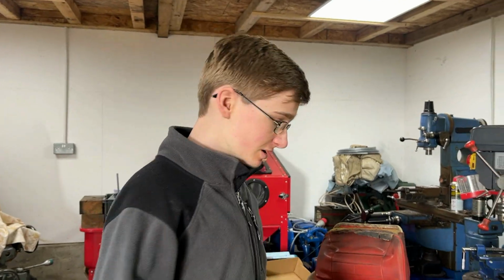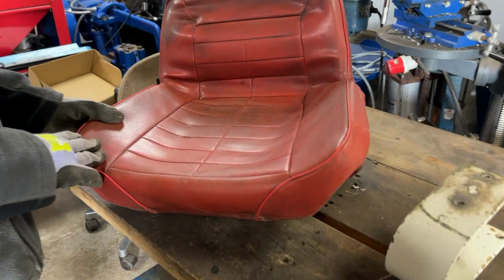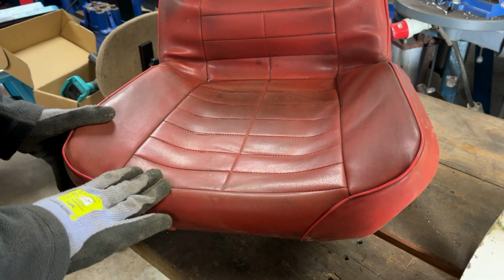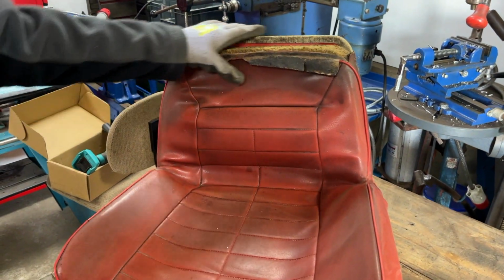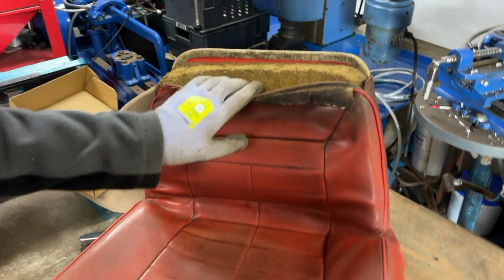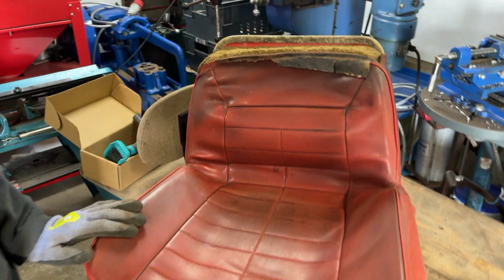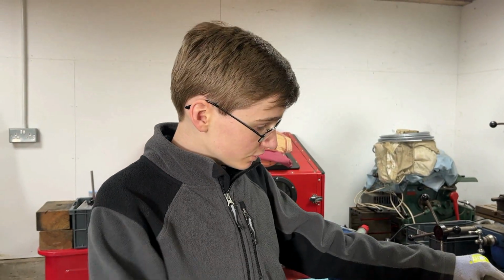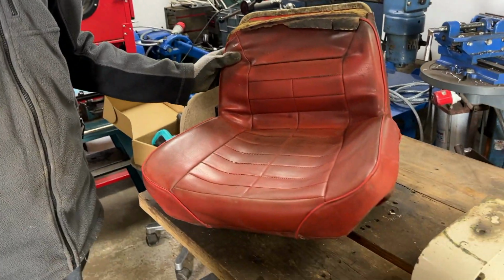As if by magic for you, quite a lot of time later for us, we have now cleaned up these three parts. Firstly, we put some upholstery cleaner on this seat, which has made a bit of a difference, and we're not going to do any refurbishment to get rid of this damage at the top. It cost us quite a lot of money to do that for the Wheelhorse Raider 9, and we don't think it's worth doing to this seat. Eventually we might develop our own skills to be able to fix this ourselves, but we think this is usable as it is for this tractor.